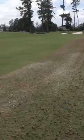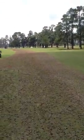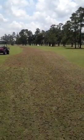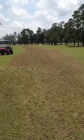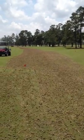Here we are on number 10 fairway of the member course, and just an interesting observation that we see every year when we start deep tine aerifying to a 6-inch depth. When you start analyzing the cores, you get varying soil types from hole to hole, and even from 5 to 10 foot stretches apart from each other.